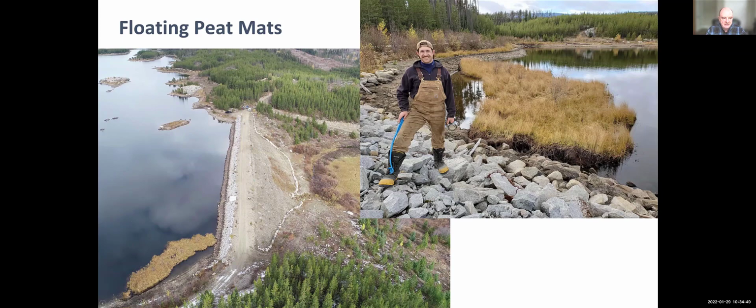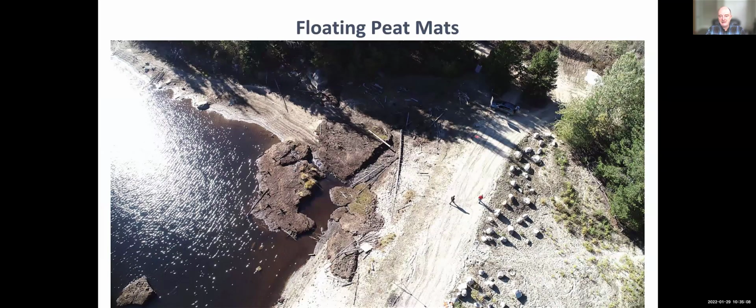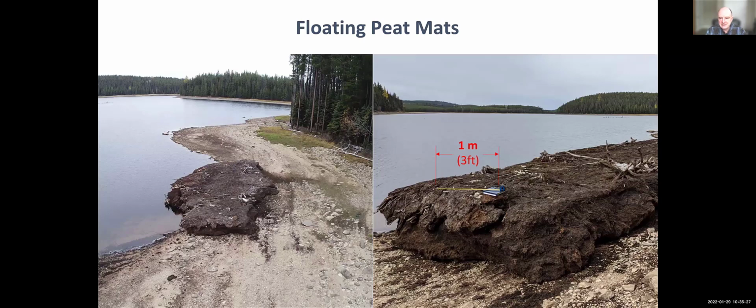I suppose here's the shaft for a low-level outlet on this dam. If it were to blow along and kind of grind against that shaft, we could cause some damage to the low-level outlet. So this is one thing to be aware of, and it's not as if they're a unique occurrence. Another dam. So these are all photographs that Aaron and I have taken. Here's another dam, and you can see here's the peat mats, and this is actually another one over here, along with some other debris that's floated in on this small dam. Yeah, and here's a third example.